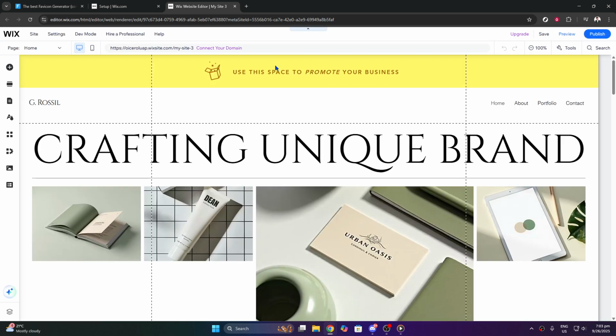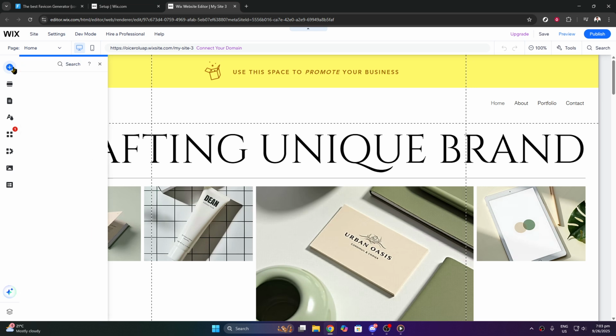This is your central hub for managing your site's core details and settings. Once there, click on the Setup icon. Think of this as setting the stage for your creative work, laying a solid foundation upon which you can build. After setting up, head over to editor.wix.com. Here, you'll enter the creative space where the magic happens.